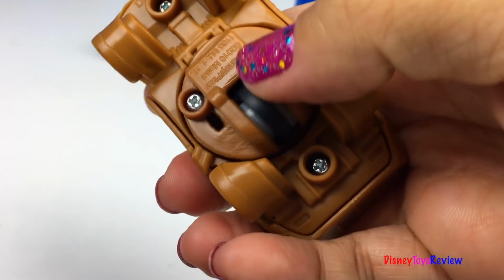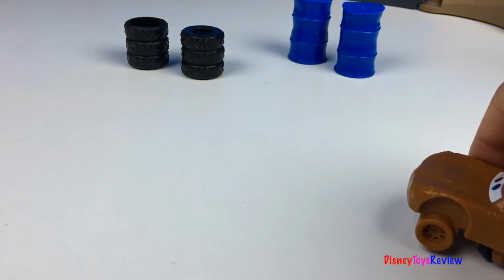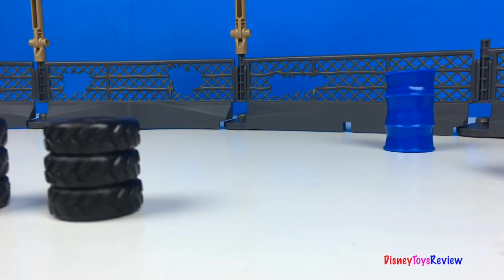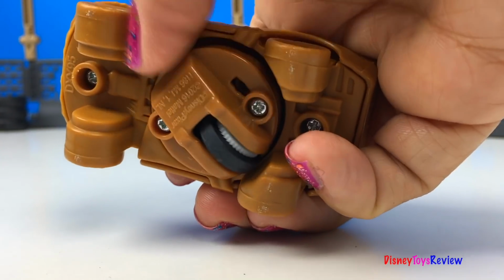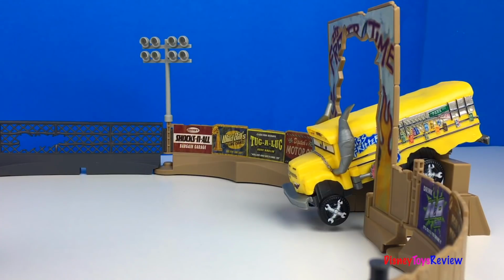We have a little wheel, and that helps us go, and then we get to see all the fun ways he'll ride. When our car goes, this turns, creating lots of crazy fun sequences. Come on, McQueen! Get Miss Fritter!